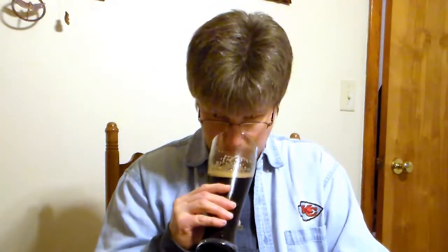It smells really good - it smells almost like a coffee stout. I'm not a huge fan of coffee stouts; I like the smell of them but as far as the taste is concerned, not really. It is more like a coffee stout now than the regular stout that I brew. It's good - it's not so coffee-flavored that it's overwhelming or anything, but there's no actual coffee in this thing. It does have a really nice mouthfeel.